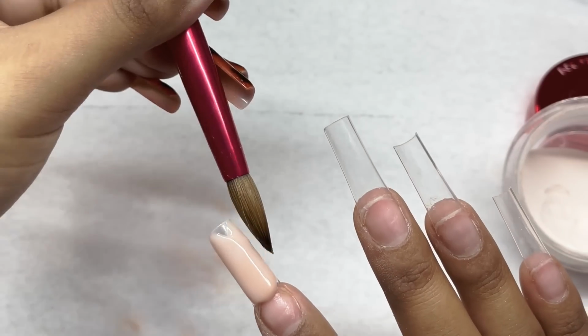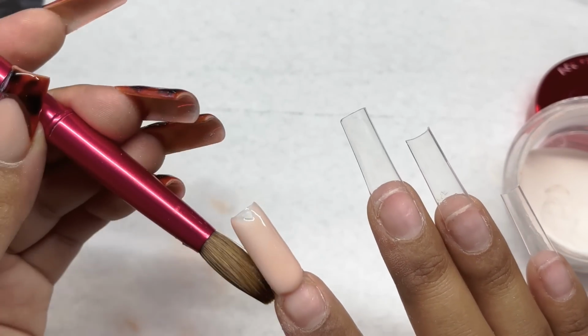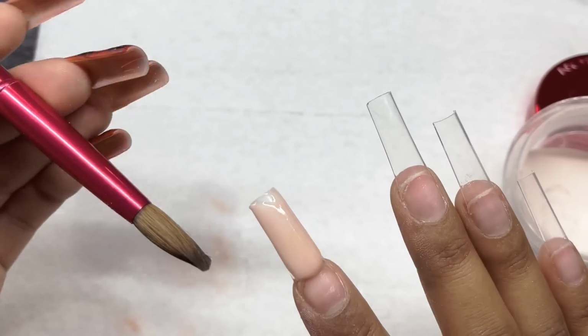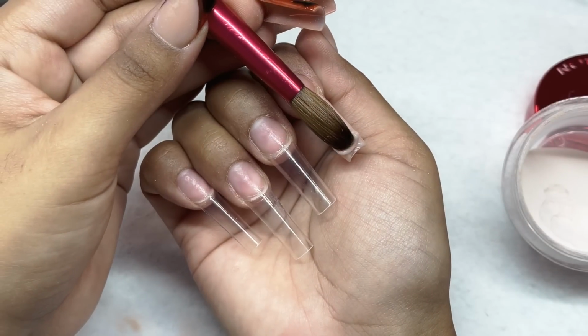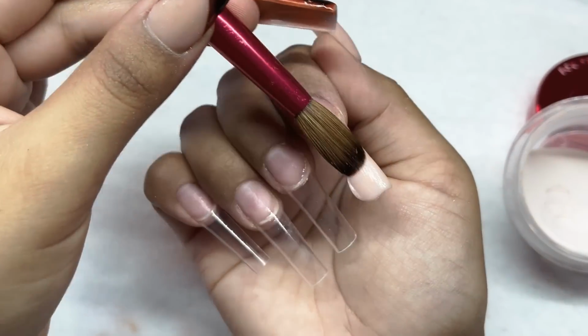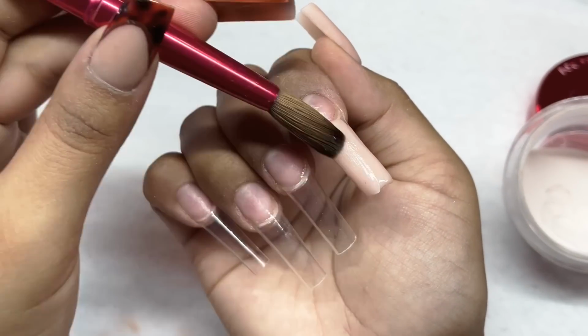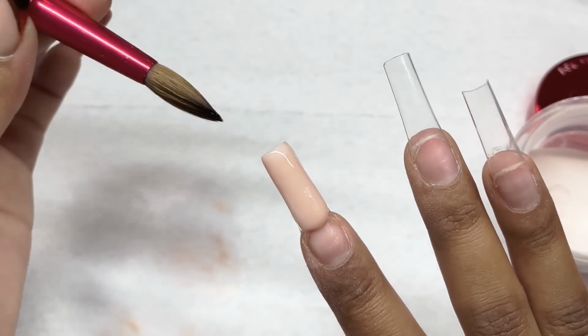Typically, when you are holding your finger in a downward position, the product will naturally flow down towards the tip. So for the most part, you definitely do not need to do too much working. However, because I'm doing it the opposite way, you will see me work the product a little bit more. I am just adding a small bead of acrylic at that tip as I did not eyeball the amount that I needed correctly.